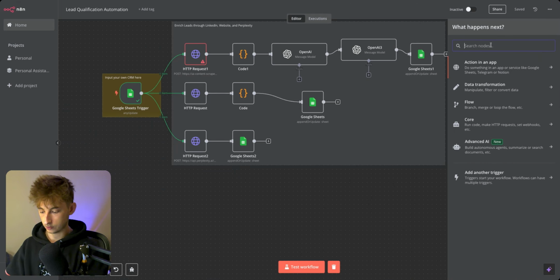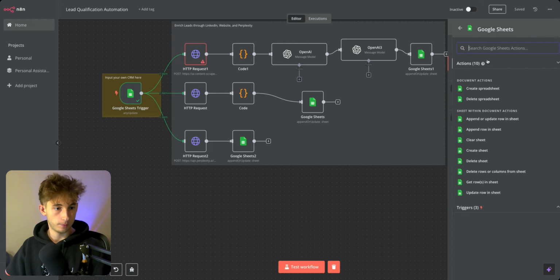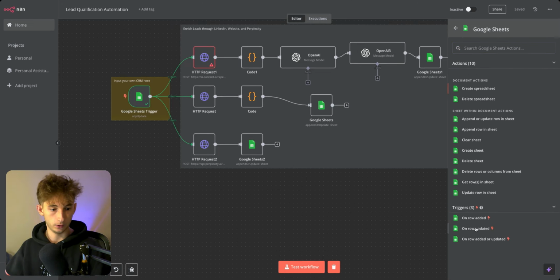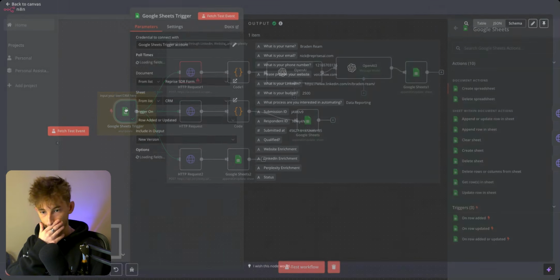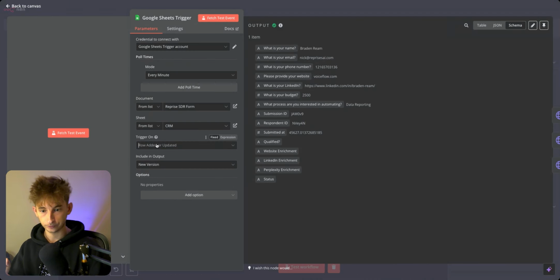I actually forgot to show you which one I'm using. So if I pull this up, what we're using is down here. If you go to this trigger and if the row is added. So anytime a row is added, it's going to trigger this. Actually, this should be changed to row added right here. So let me change that. Okay.